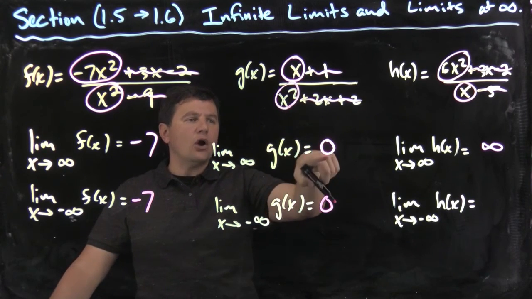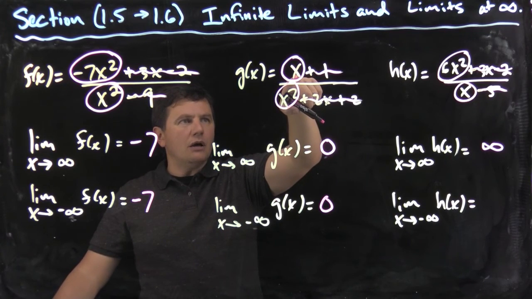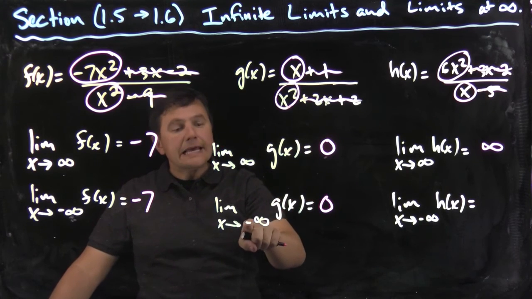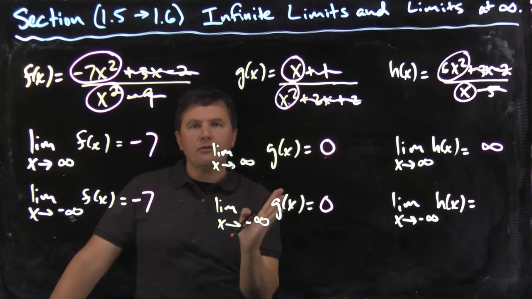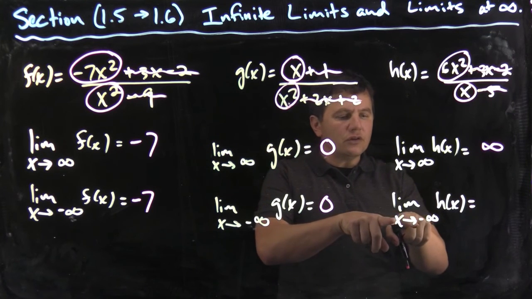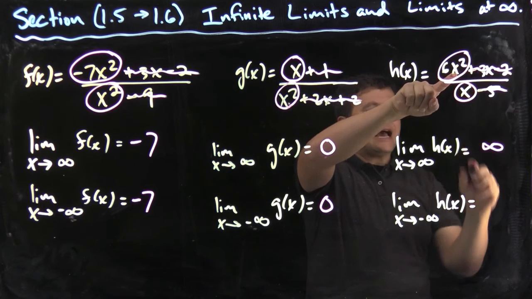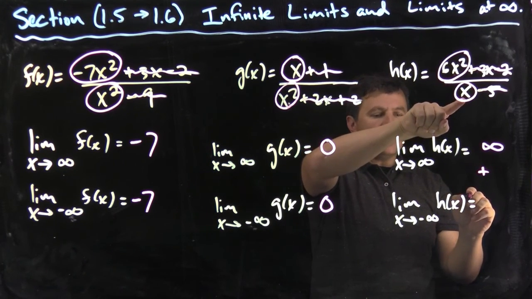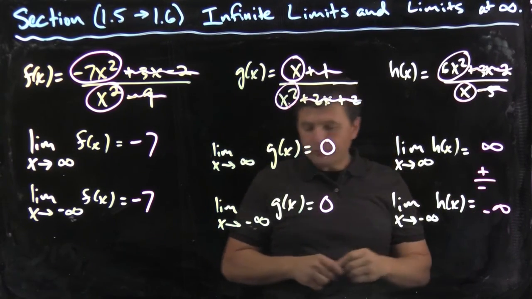For instance, as I go to infinity, it's approaching 0 from the top of the graph, because we're getting a positive 0, so it's coming from the positive side. If I go to negative infinity here, we get a negative, so it is approaching from below the x-axis. Here, however, as I look at the limit as x goes to negative infinity of h, I'm plugging in a negative up top, which gives me a positive. I'm plugging in a negative at the bottom, which is going to be negative. So a positive over a negative, this is going to be negative infinity.